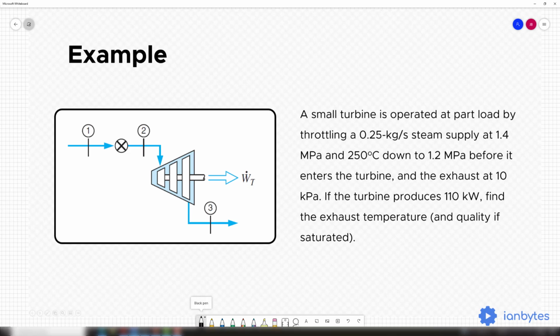So, like other problems that we are solving, simulan natin sa mga bagay na nalalaman natin. Let's write down the given. According to the problem, your working fluid is steam. So, of course, that means that the thermodynamic tables that we are going to inspect later would be for steam. Also, the mass flow rate is equal to 0.25 kilograms per second. And if we are going to inspect our schematic diagram, meron lang tayong isang stream of mass. So, isang stream of mass na papasok sa ating throttling device, which is the same as the stream of mass na papalabas sa ating throttling device, na parehas lang din sa pumapasok at lumalabas sa ating turbine.